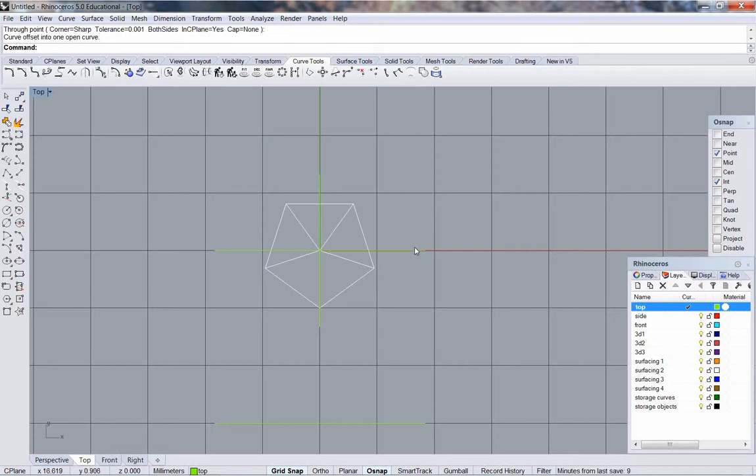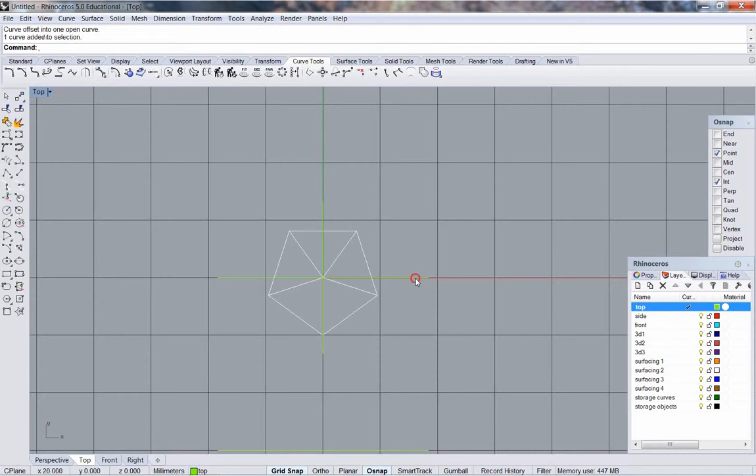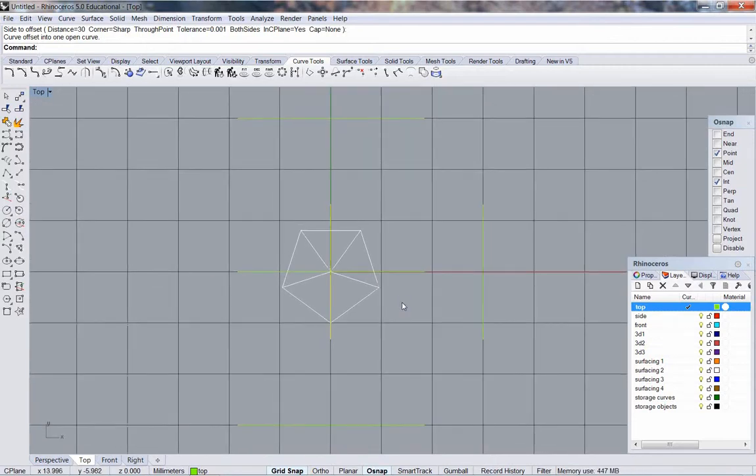I'm going to go ahead and draw the baseline for my other views, because I'm going to make them all the same distance away. So I'll offset this way. Remember that offset remembers your last distance. Okay. I'm going to draw 4 views today. Top, front, back, and side. Right side. I don't need to draw a left side because it's symmetrical from left to right. The view would be the same.